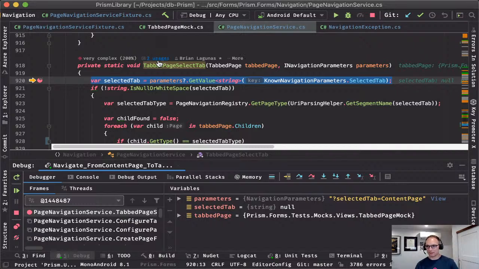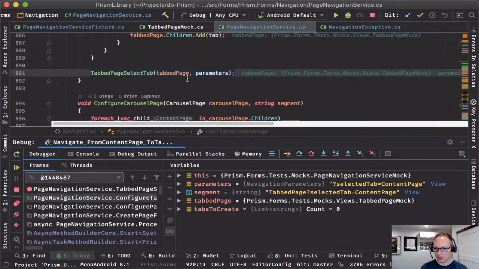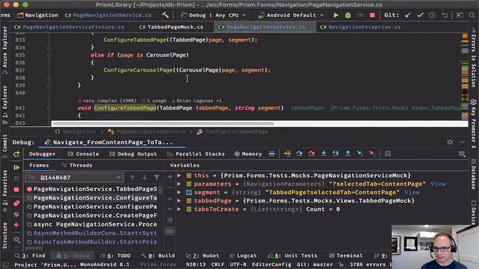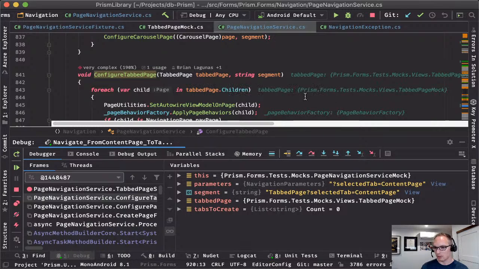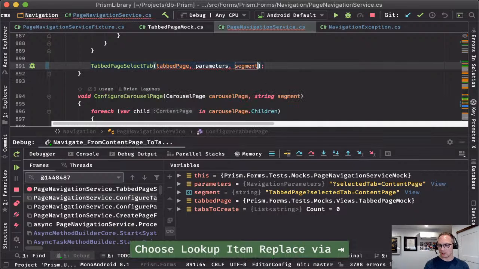Okay, so where's my call stack here? So configure tab page is my entry point. Which has a segment. The segment is tab page, select the tab content page. Right, so that segment is really what we need. So I'm just gonna modify this segment.